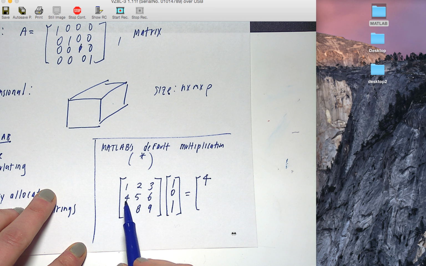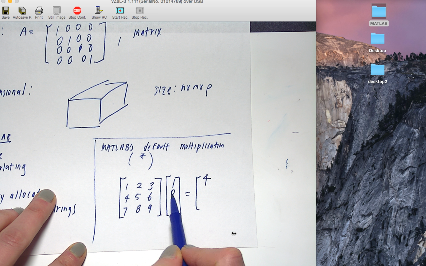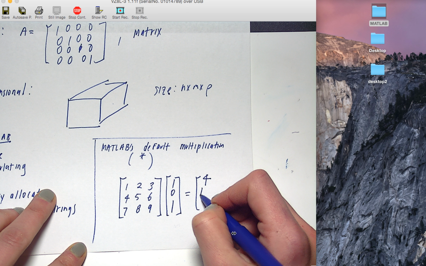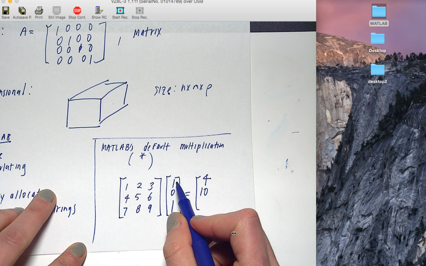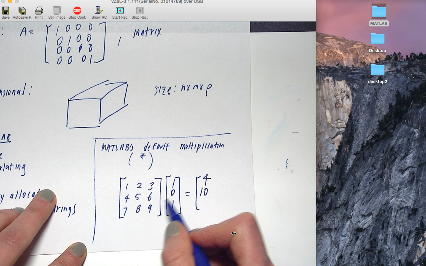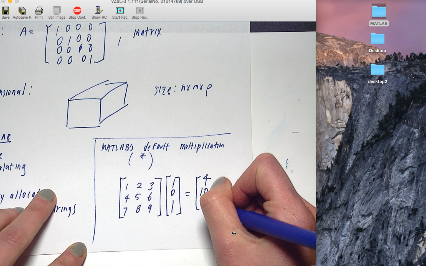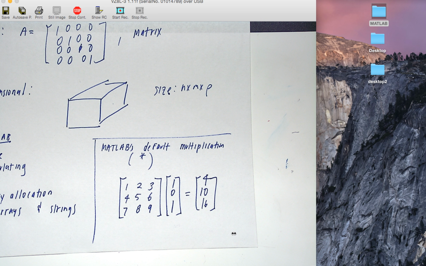And it's going to do the next row times this column. 4 times 1 plus 5 times 0 plus 6 times 1. So that's 10. And then the next one is going to be 7 times 1 plus 8 times 0 plus 9 times 1, which is going to be 16. So that's the default of what it's trying to do.